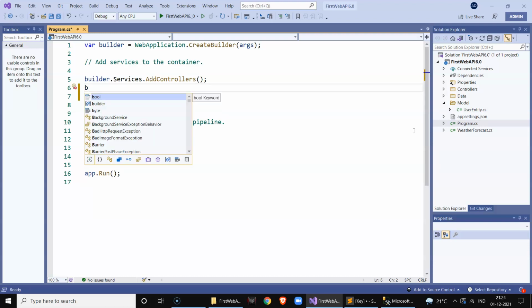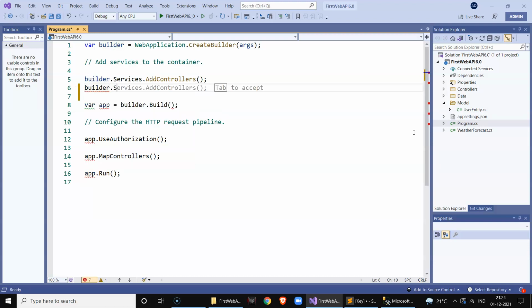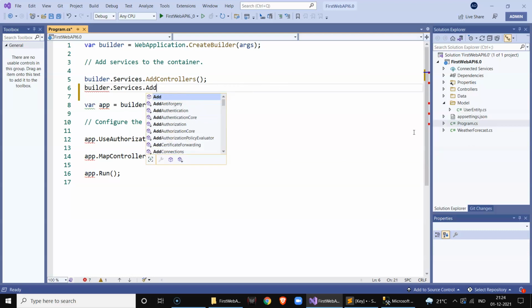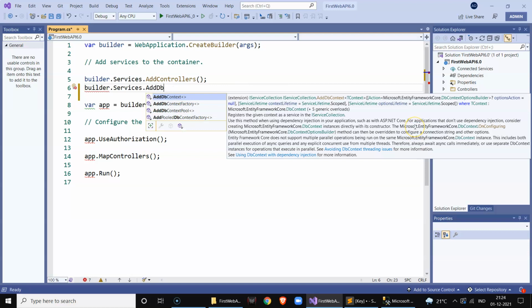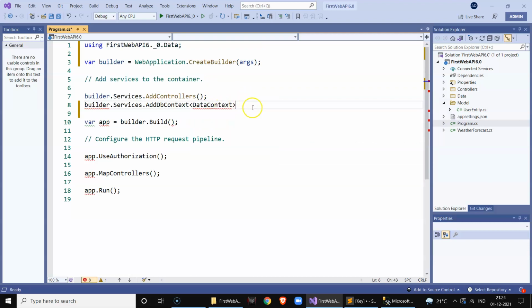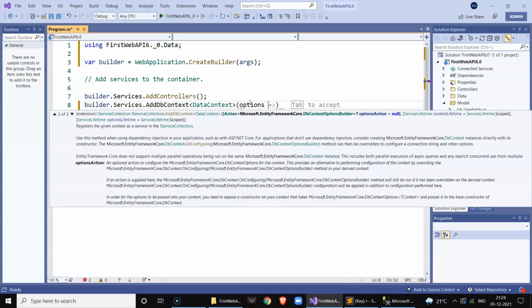So we say builder.Services.AddDbContext, and refer to our data context class, options.